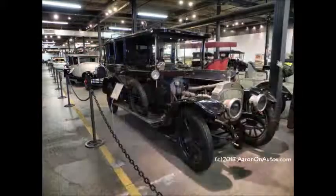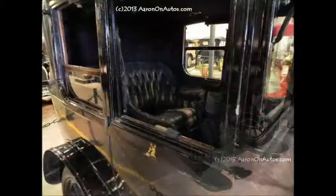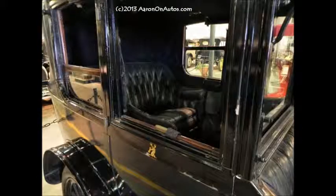Now, going back to 1912, this is a Vauxhall Roundabout Overland coach. These were made by Vauxhall Ironworks in London and designed by Scottish engineer Alexander Wilson. The first car that this company made was produced in 1903. It was a little chain drive one-cylinder vehicle. And eventually they built this car, which was a much more high-end vehicle, and it was made to be an overland, which is their version for touring car.